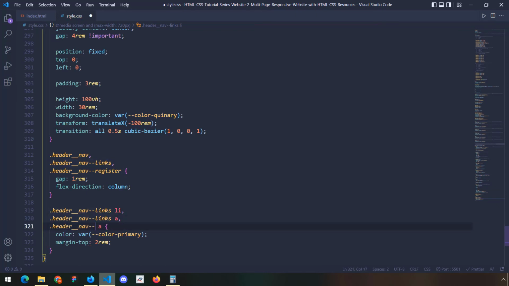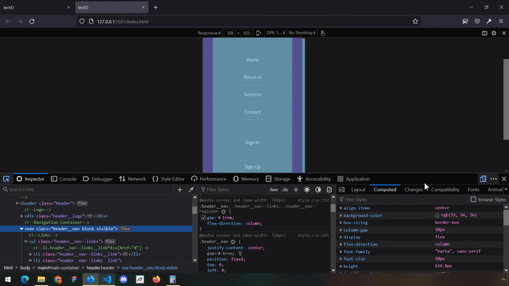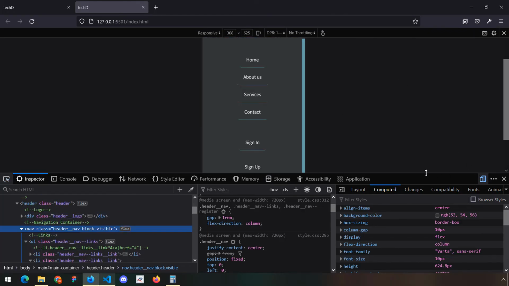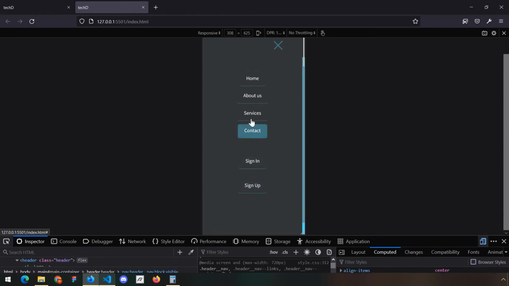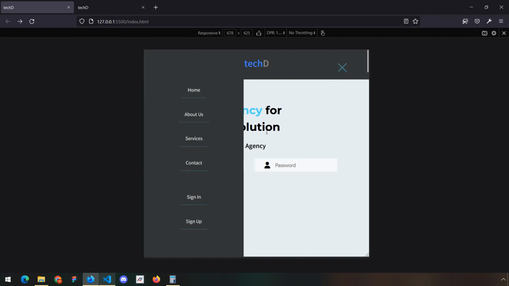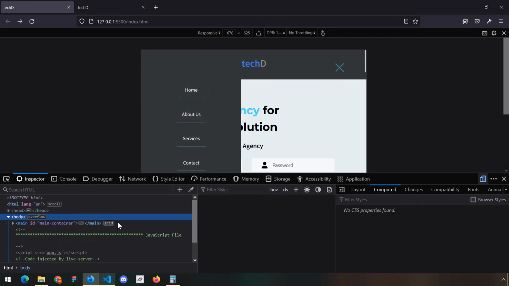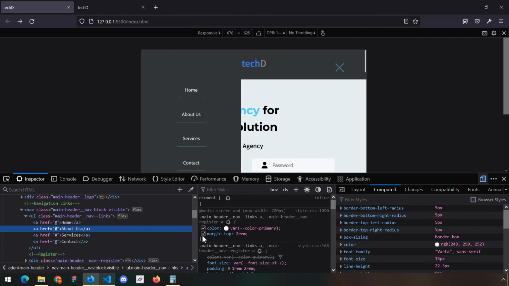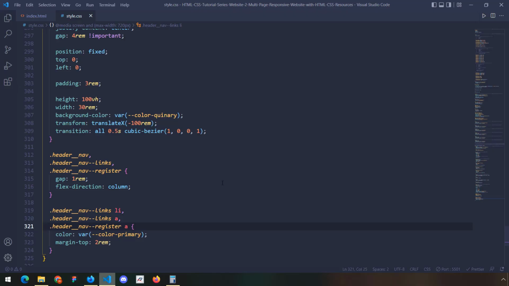So this is going to be register. There we go. Let's save that and get rid of that. There we go. I think now they look cool. Margin top. Let me go in here. For some reason, the margin for these is a little bit bigger than the margin for those that we have. So margin top, it is 2 rem. 2 rem for anchor element.